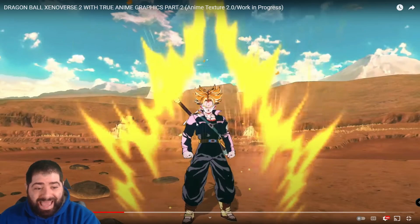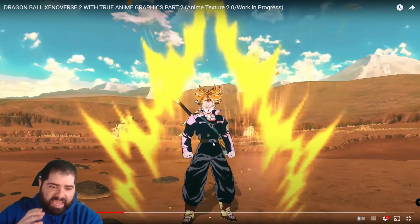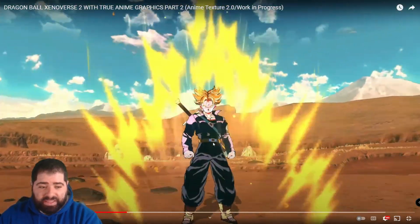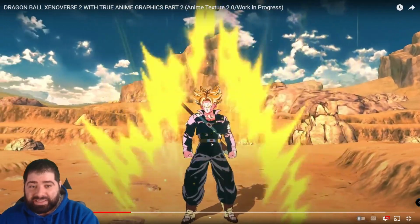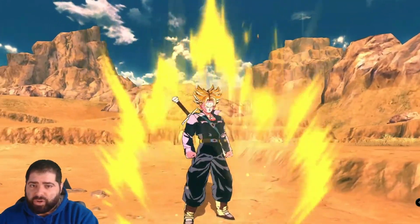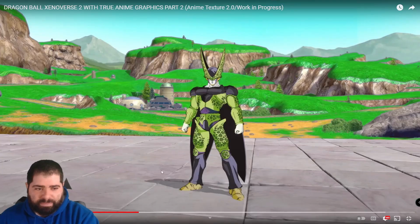But then also how it actually changes their colors and the lighting and shading on their colors, how it does in the anime, he's getting that in the actual game and mod as well, which is just insane. That is crazy to me, the fact that he's able to make this possible in Xenoverse 2. This stuff is not something that I thought a regular modder or somebody who was not part of the dev team would actually be able to put together, but he has.